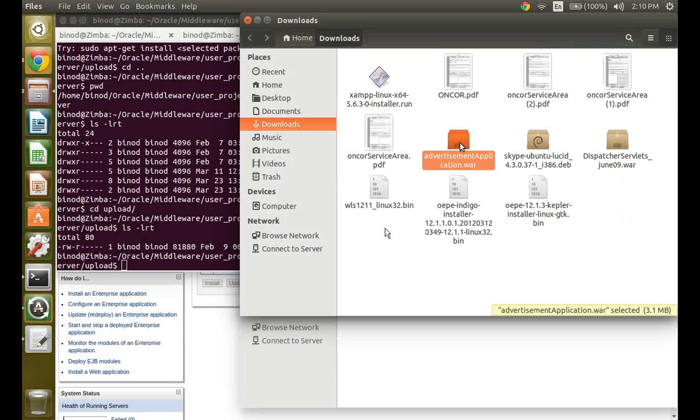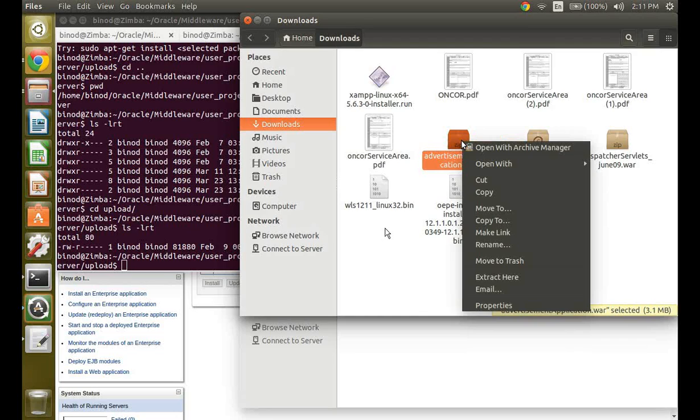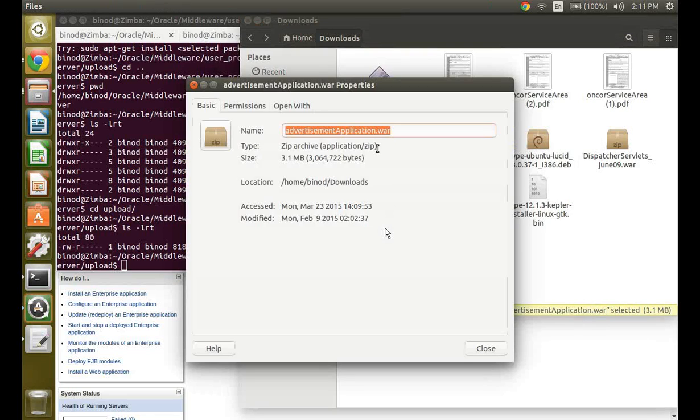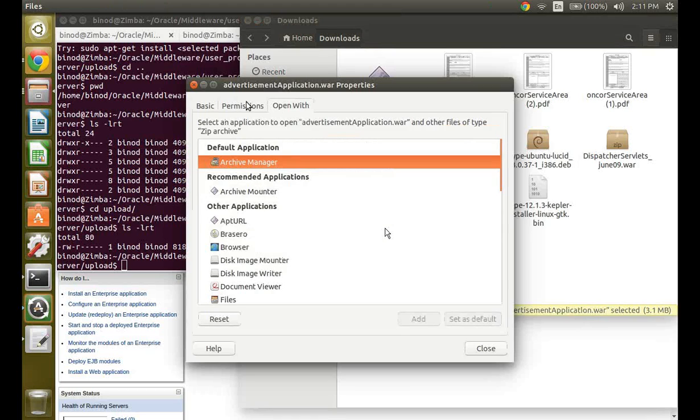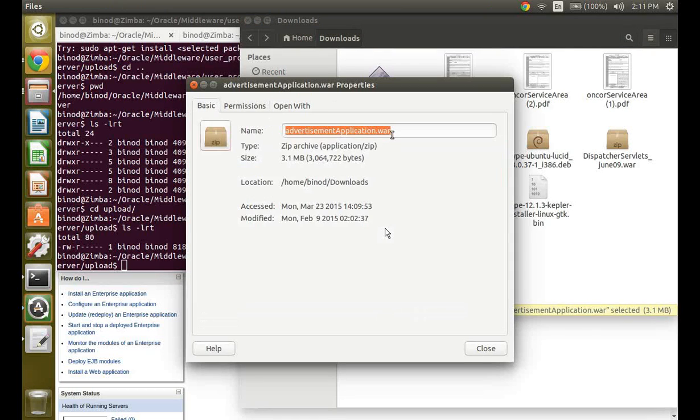Okay, it's fine actually. You can right click. Properties. You can copy the path from here. Go to basic. Home Vinod downloads. Copy this path and replace it there. Replace where? In the terminal? Yes.